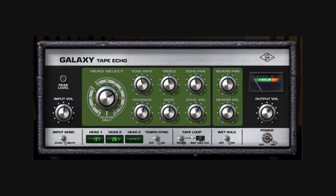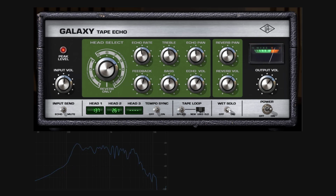Now, then you have the tape loop. You have 3 different flavors. It's going to be new, used, and old. And on this one, I'm going to go down on the reverb, and I'm just going to be getting the echo. Now, if I change to old, maybe I'm going to go down in input, go up on output. Notice that there's a little bit of detuning. Of course, it's very subtle. But as the tape wears out, you get less quality and you get a higher wow and flutter, which is that detuned lo-fi type of sound that you get with tape.